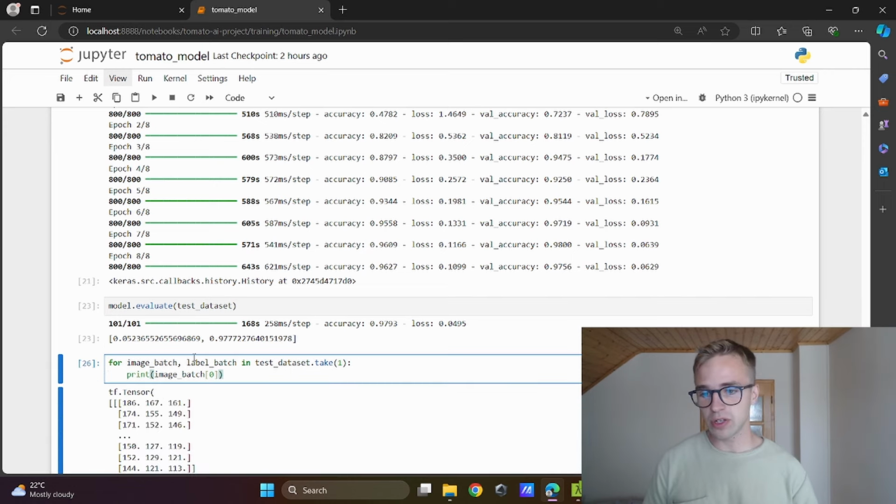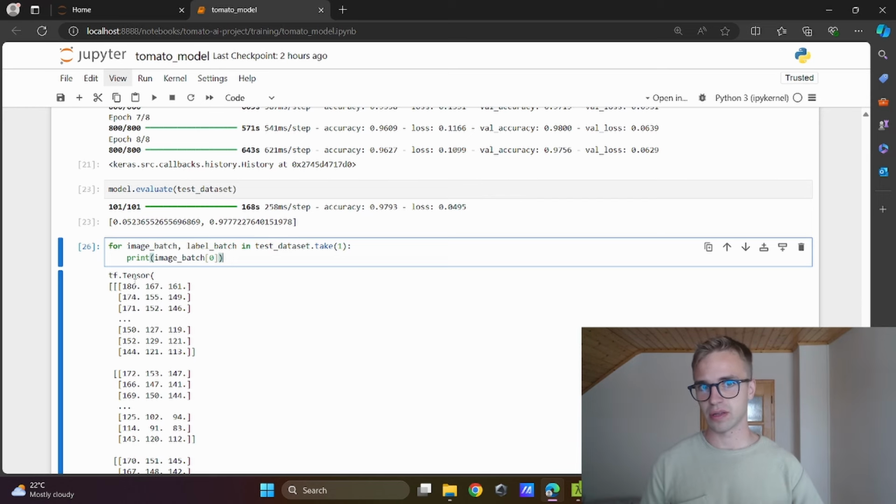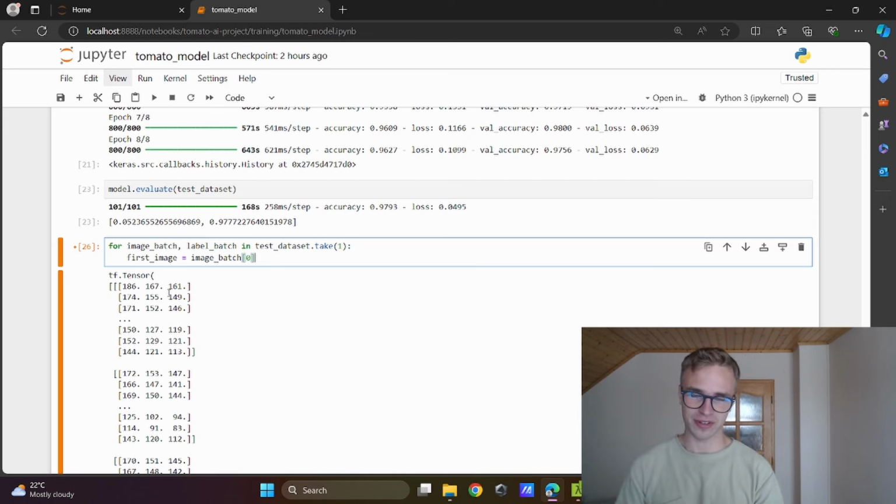You see that the first image in this batch is only a tensor. This is a number representation of an image. This is a tensor because this batch is in TensorFlow, and a tensor is how objects in TensorFlow look, but don't worry about that. I won't run this code again in the middle because it takes like 20 minutes every time. I will just try to explain it better. Okay, first image is equal to this. I don't need the number representation of this image, I need the image actually.